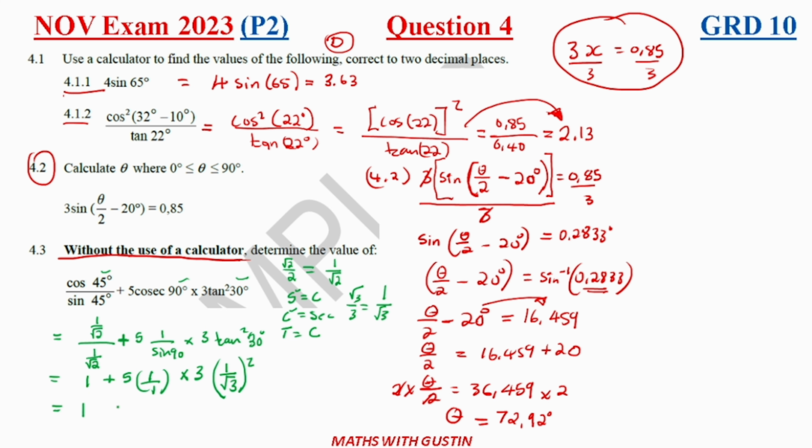Right, so coming right here, 1 plus 5 times 1 is going to give us 5. And then here, this is going to be multiplied by 3. 1 squared is going to be 1, and square root of 3 squared is going to be 3, which is going to be cancelled out. Then you are left with 1. So it's basically 5 times 1, which equals 5. So 1 plus 5 times 1 gives us 6. Right, and that's how you deal with questions like this one, guys.